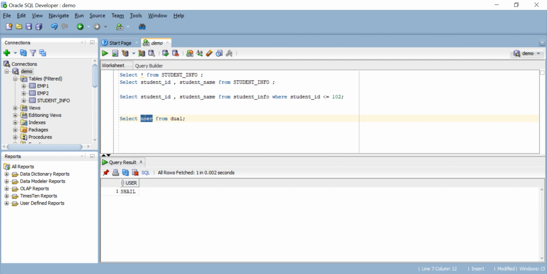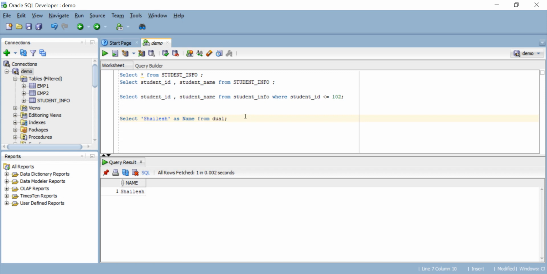alias if you want to alias something, like suppose I want to give my own name as one column. Now this thing is called aliasing. What I'm actually doing is I am putting this value to this column name. When you do an as to a particular column, the whole data set is named as name. So here select Shailesh as name will appear, a column will appear with the name as name, and under it would be Shailesh. So let's see, fire it. You can see the column name is name and the data is Shailesh.